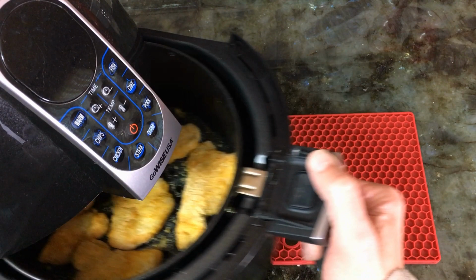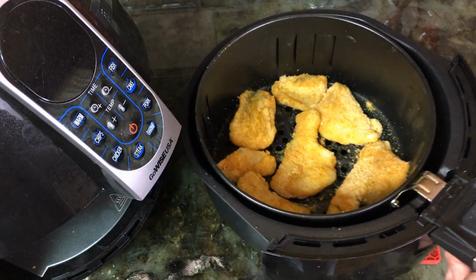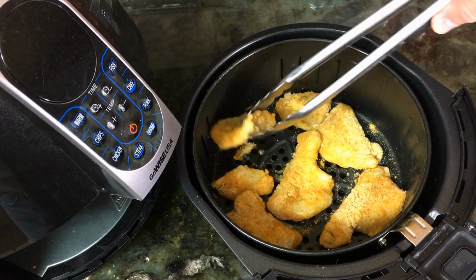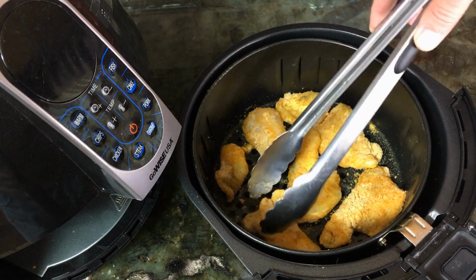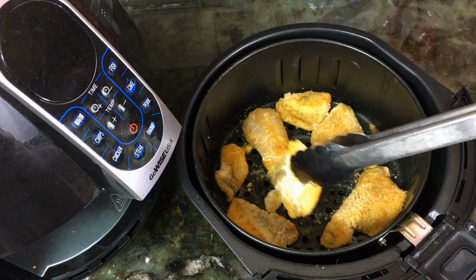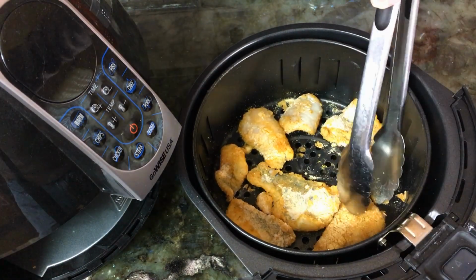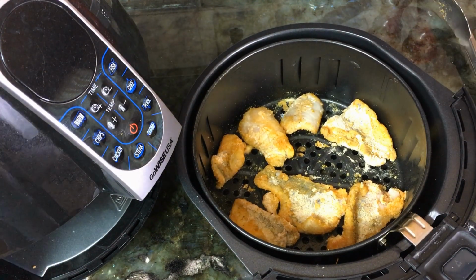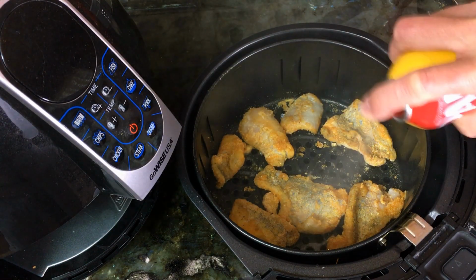All right, we're about halfway through. Let's look at these. Oh yeah, those look good. You know, along with shrimp, canned light tuna, and salmon, catfish has a low mercury content. So if you're asking if catfish is healthy, it certainly is. So you see some of that powdery looking cornmeal there. We're gonna hit it with another shot of Pam before we put it back in for the next 5.